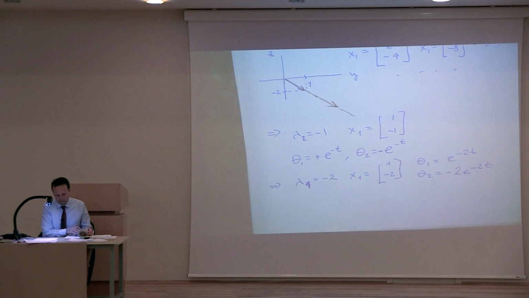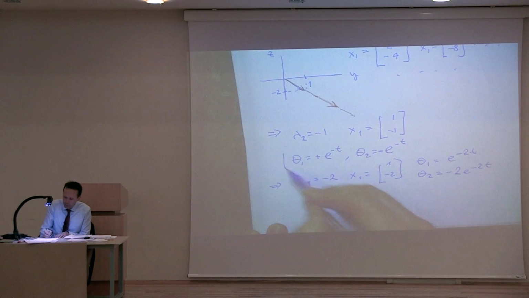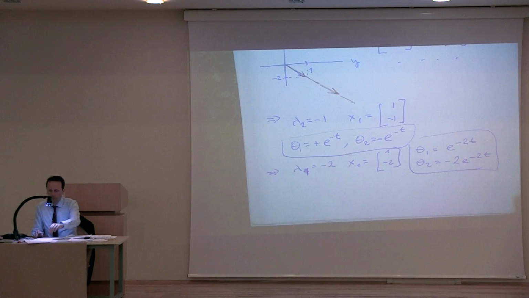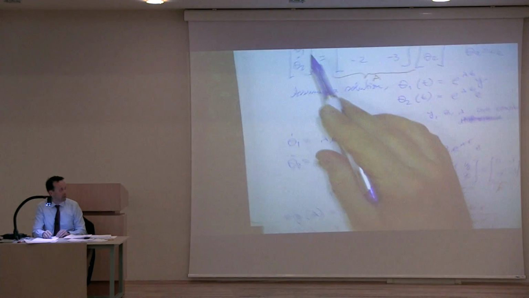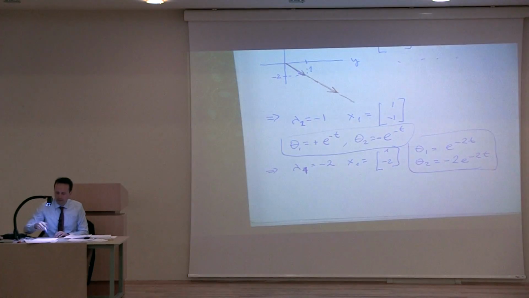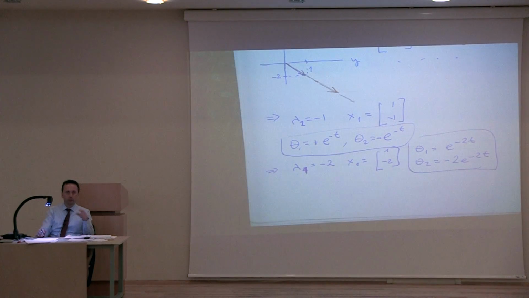Okay. But there are two different equations here. Which one is my solution? You see what I'm trying to say? I have two solutions now. This one and this one. The question is, which one is the solution? I'm still trying to find the solution for theta 1 and theta 2. And this was the assumption, and it looks like both of them satisfy these equations. So which one is the solution?